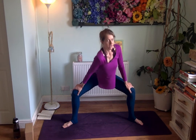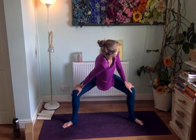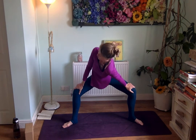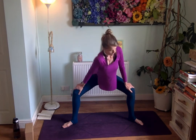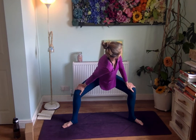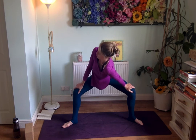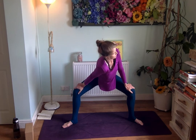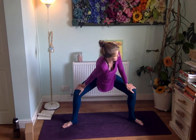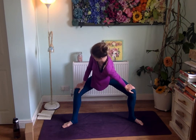Inhale and then exhale, dip the right shoulder in, looking towards the left. Inhale through to centre. And then dip the left shoulder in, looking towards the right. A few of these. Going with your breath. Inhaling through to centre. Exhaling to twist. Inhaling to lengthen and centre. Exhaling to twist.